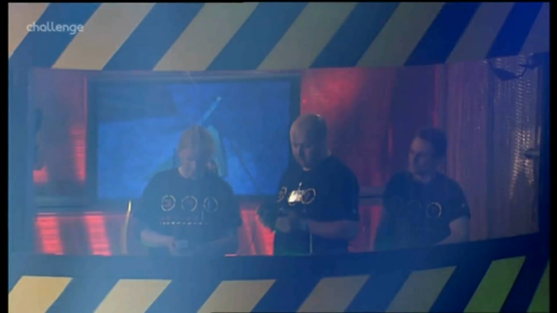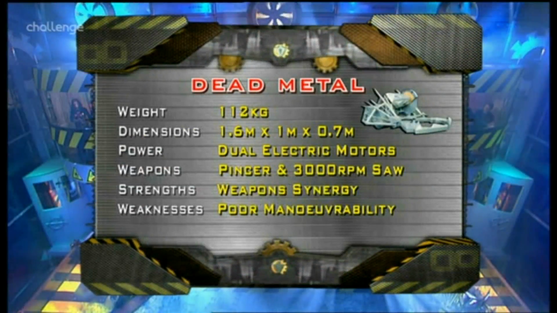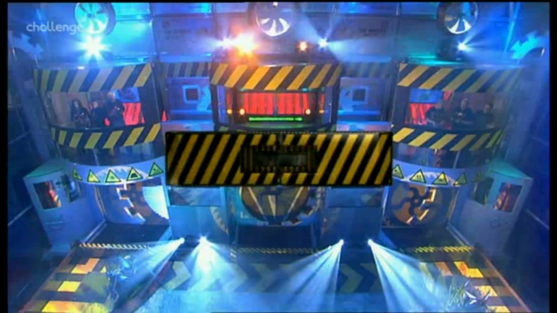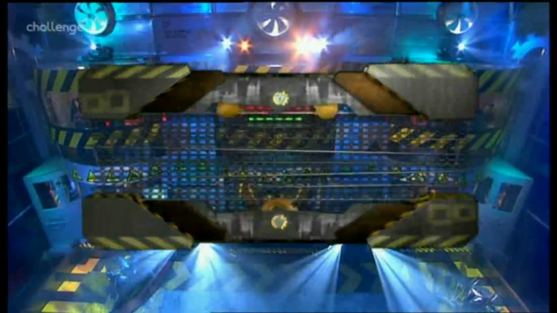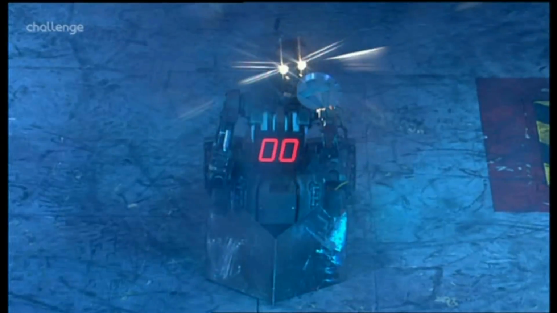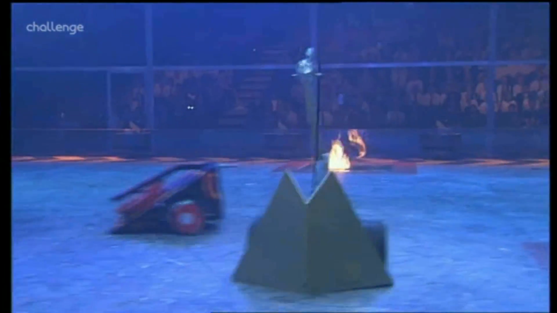Peter Halloway at the controls of Dominator 2 and Nick Adams, of course, with the Wild Thing family. Dead Metal, one of our two house robots with a 3,000 RPM saw. And alongside, compatriots Killalot, the petrol-driven engine driving on the crushing floors. 3. This for a place in the All-Stars quarter-final lineup.